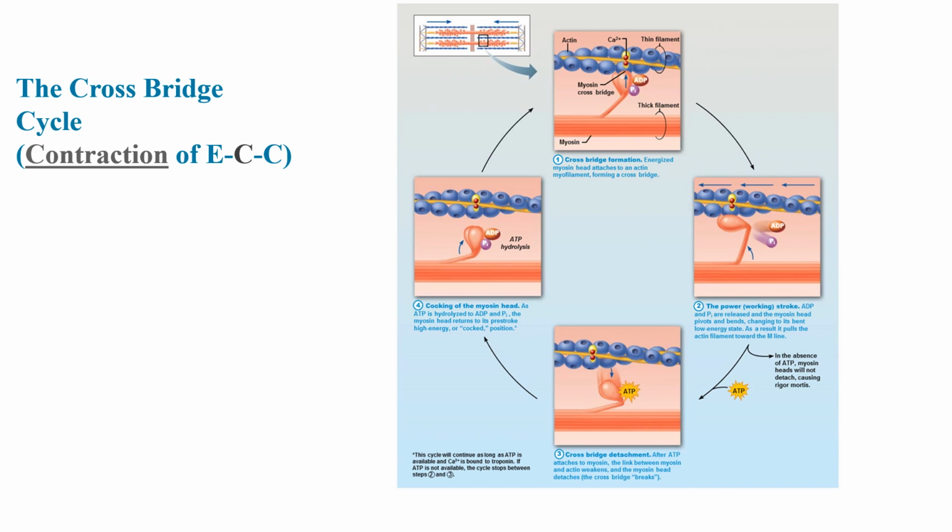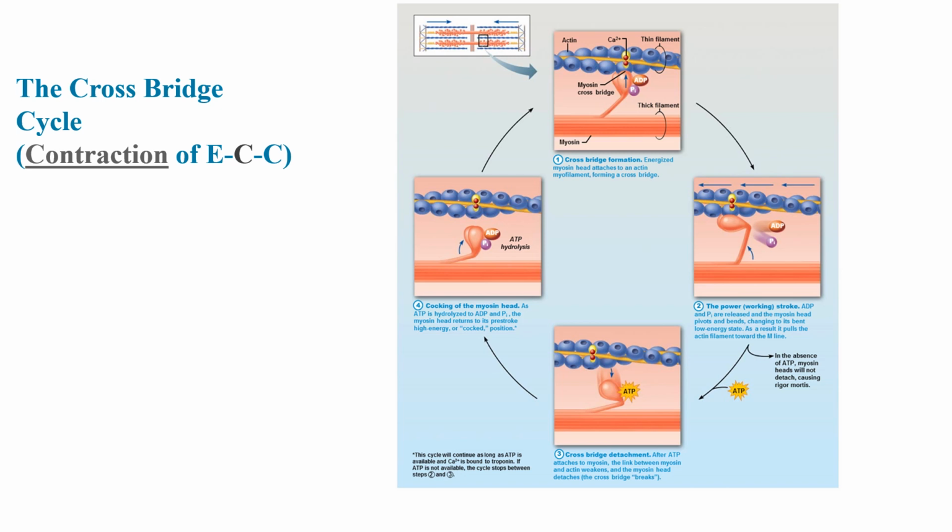Think of cocking like this: take your elbow and bend your wrist towards your face. That is flexed. Now extend your elbow so that your arm is relatively straight. That's cocked. So ATP causes the myosin to go from flexed to cocked. And so in this first picture right here, we have ADP and inorganic phosphate. The ATP's already been hydrolyzed. It's already been cocked. Okay.